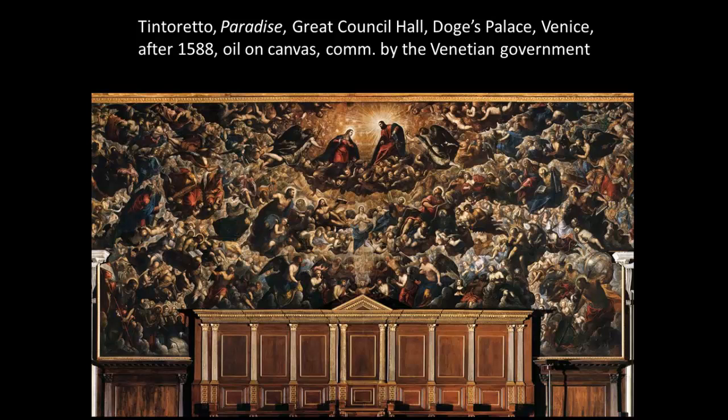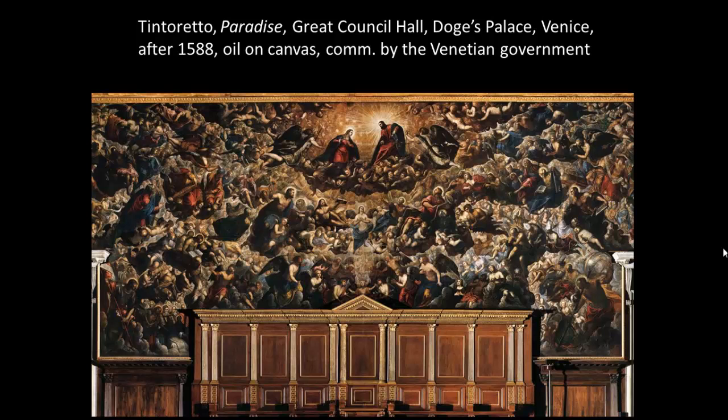And it's very reminiscent of a Last Judgment scene with all of the swirling figures, the massive collection of people in this heavenly realm. And this is relevant to the importance of the work in the Great Council Hall. So the wall that this is on would have served as the backdrop for the primary council of Venice. They would have been seated here in this wooden seating area that you can see down below it. The paintings in this room create an epic feeling to the already grand room. I mean, it is just huge.